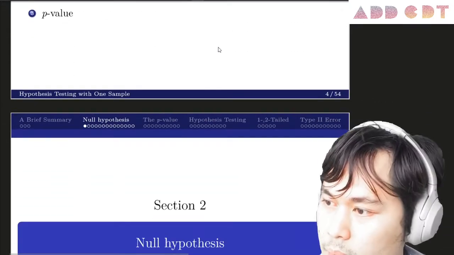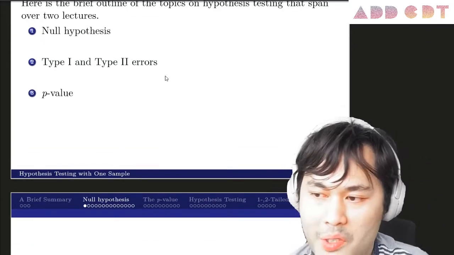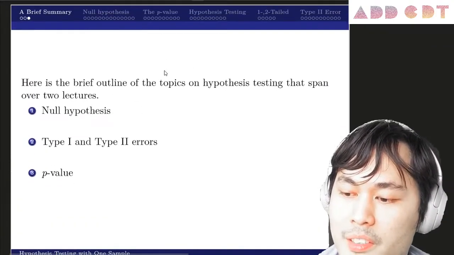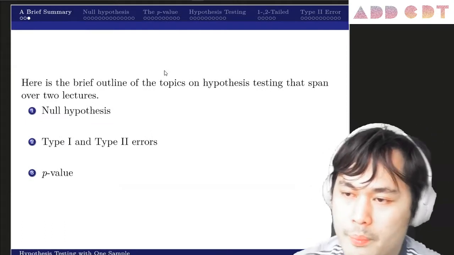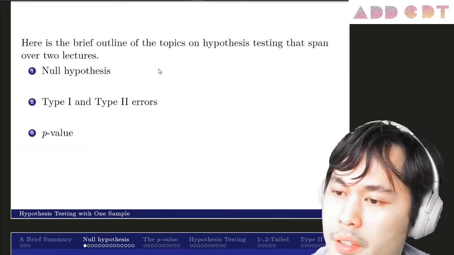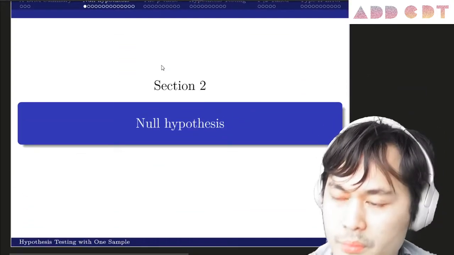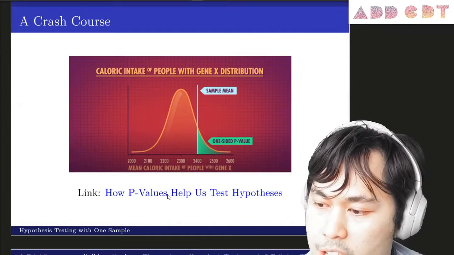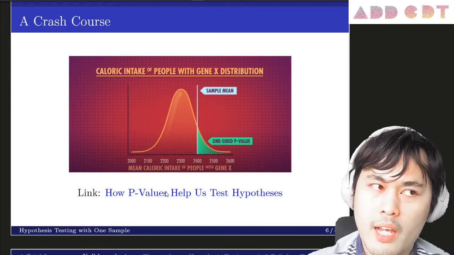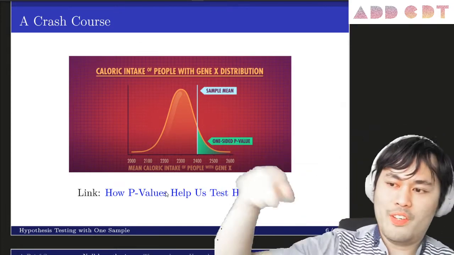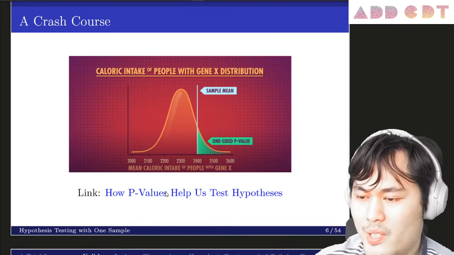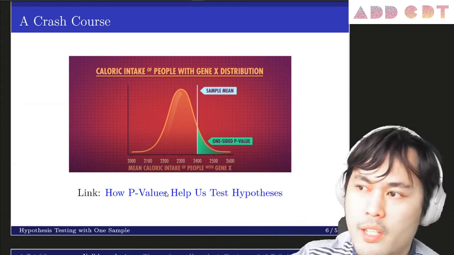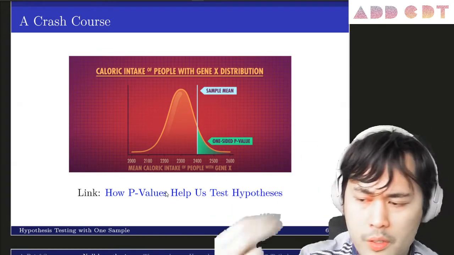But you are also supposed to know how to compute something out of this for the test, just to have a basic understanding of the statistics for this course. These are the 3 concepts. So let's start with the null hypothesis. There's a crash course here, and you can click on the link. It is actually the condensed version of the first part of this lecture, which should be in the first clips.